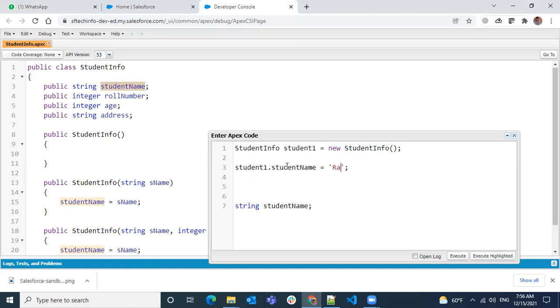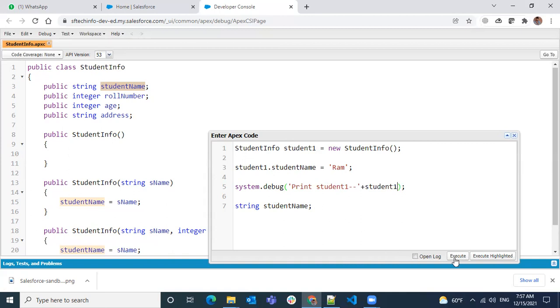Then I will add some names here, and I'm not assigning all the values. I am just trying to debug what is the value in this student one. Let's say I'm writing student one, and plus I'm going to use whatever is there in the student when I want to read. Okay, so this is my piece of code.